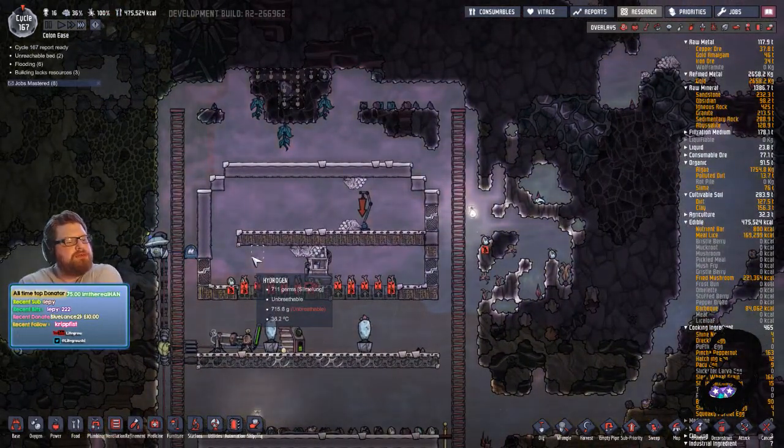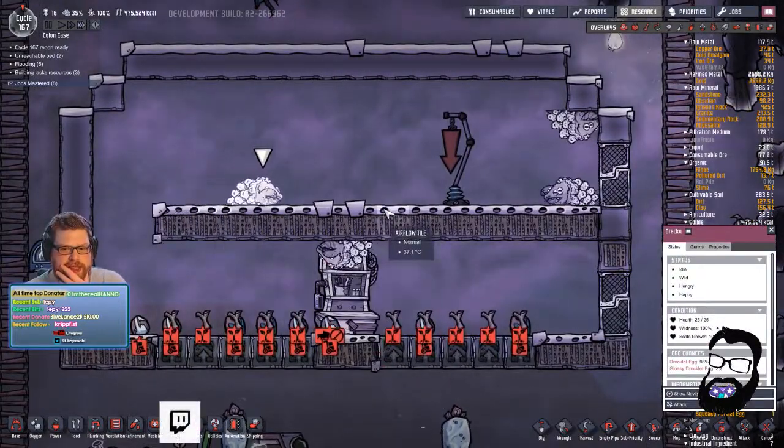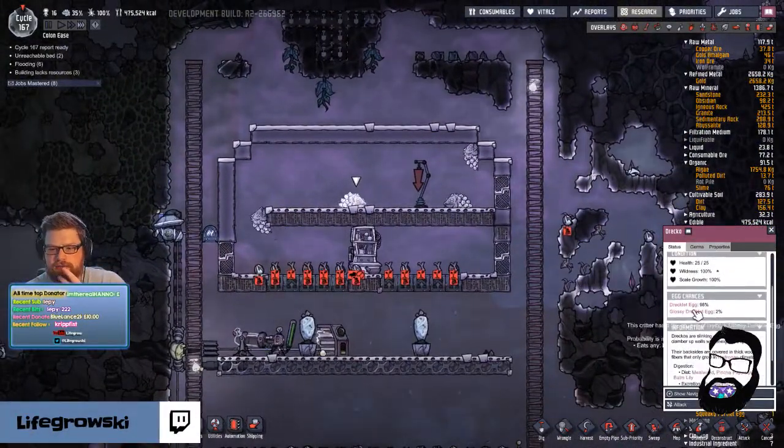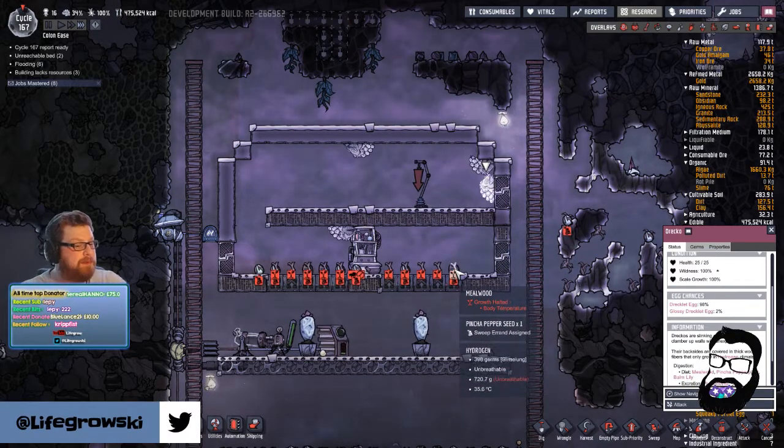What do drekkos give you? In their normal form, they give you thimble reed fiber. When you get a glossy drekko, it gives you plastic, and that's kind of what I want.